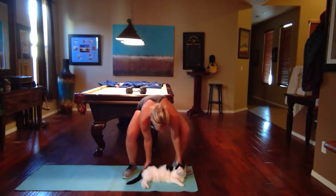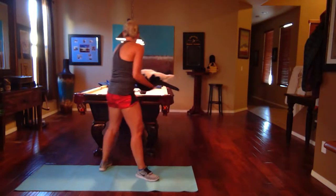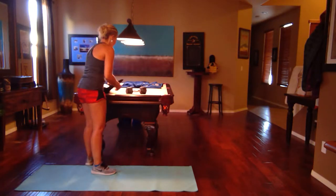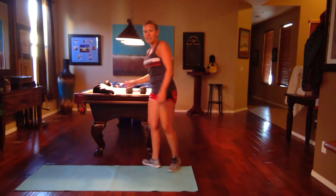So I'm going to move the cat. Then see, look at this cat. I'm gonna move him right here where he likes to lay. And so he'll be on my way. All right, so he doesn't seem like he's upset about it.